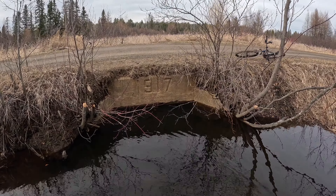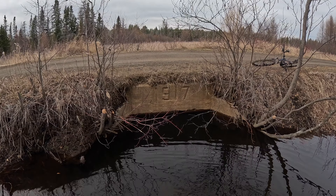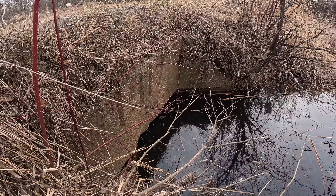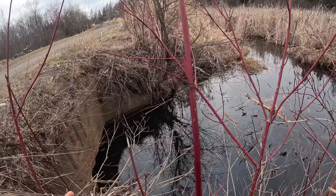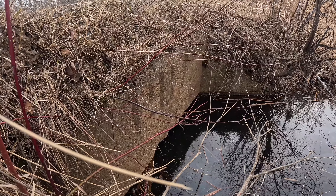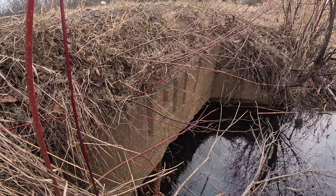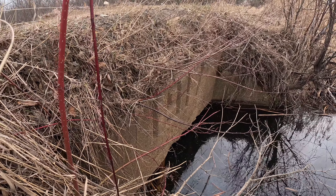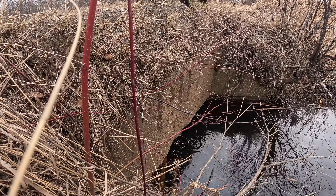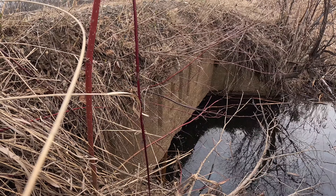You can see the water is quite high because of the spring runoff - we got some rain last week which boosted everything up. We'll jump the grade and go take a look at the other side. We've moved over here to the north side of the grade - this is about as close as we can get. When I was here four years ago there weren't all these beaver works here, so the water level wasn't as high and I could actually move right into the culvert. You can see that very good date stamp on there. It's very unfortunate that the other one was pulled out - maybe there was some sort of failure. But it's a great little legacy of this railway line.